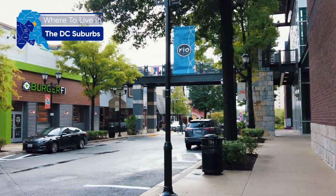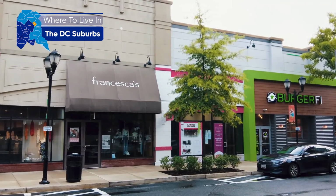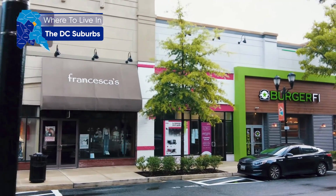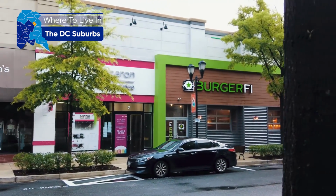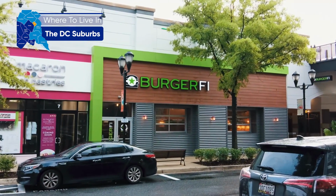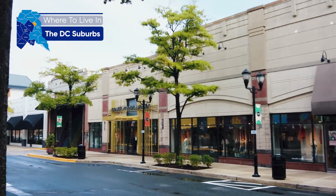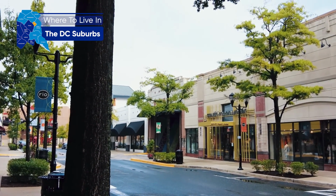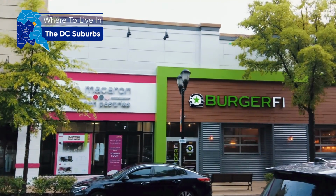After that, there's some of my favorites here. All right, so Francesca's is over there. You notice the trend. There's a lot of women's clothes over here so far, right? Which is cool. We know you have options, so a lot of clothes over here. And then Le Macaroon. I don't know if I'm saying that right. Don't roast me, but that's a place that's coming up. They're going to sell macaroons. It's a specialty shop that's coming. And here's a nice shot of the street for you. But Le Macaroon is coming. I didn't use the accent. I didn't bother with it this time.